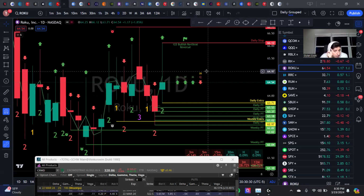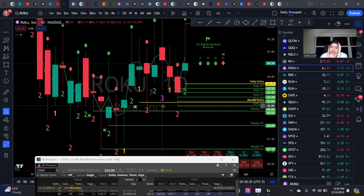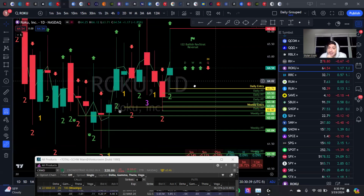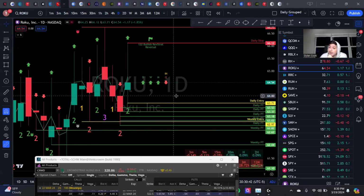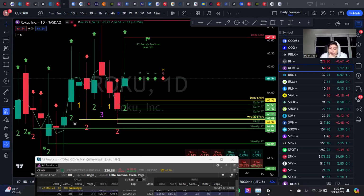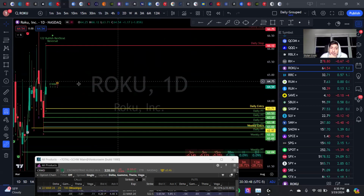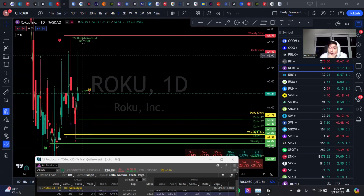It's screaming that. And if it does, then it can possibly re-trigger the weekly entry again, possibly taking out PT1 or even PT2 on the weekly. I'm still in some weekly contracts for this to be completely transparent. It was rough at open today when it shot up, and every time I was getting ready to sell my contract, it just kept coming lower and lower and lower. So I said, okay, let me let this weekly plan play out and see what happens.